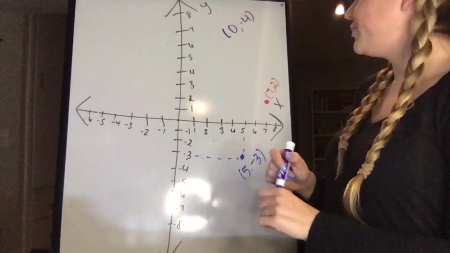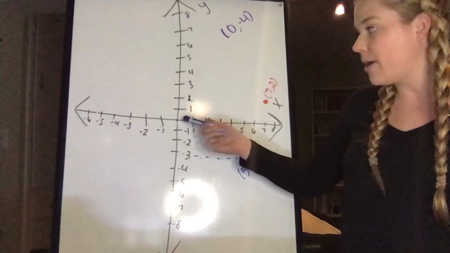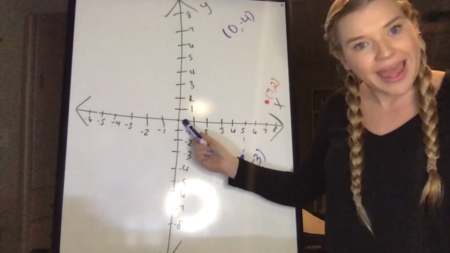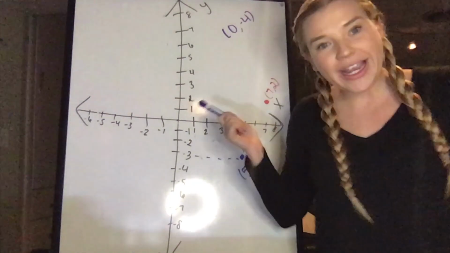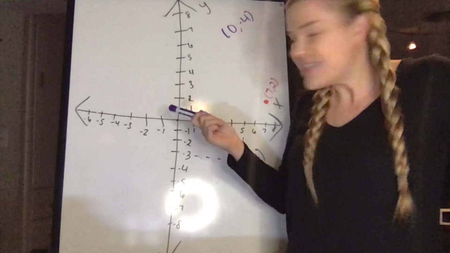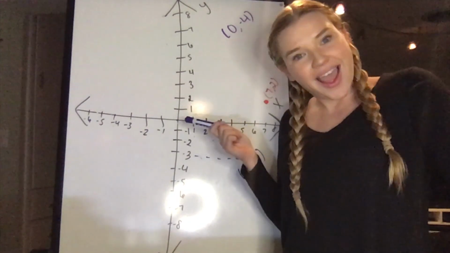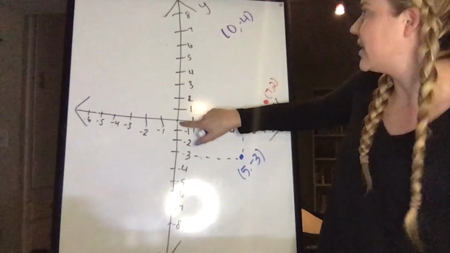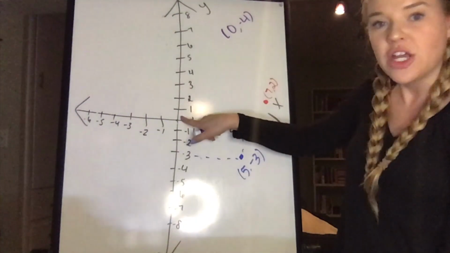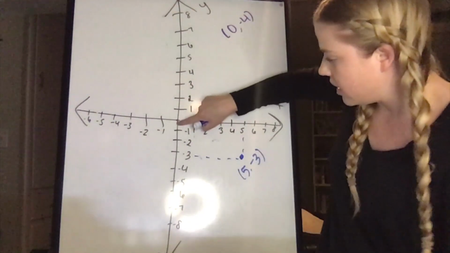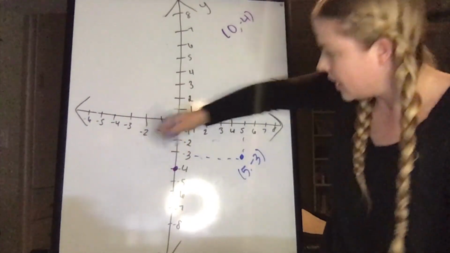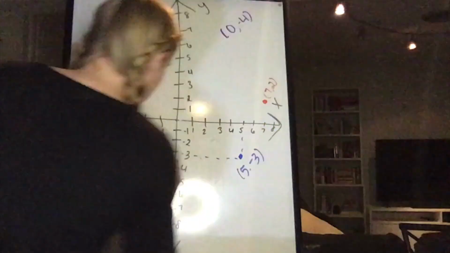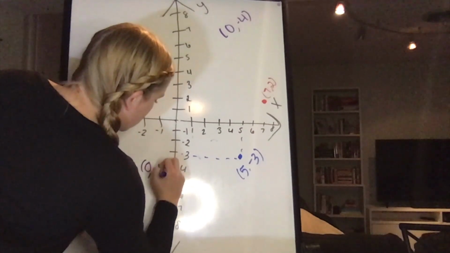So 0, -4. I'm starting at my home. Where am I walking to? It's telling me to walk to 0. I'm at 0. This is telling me, you don't have to walk anywhere. You're already there. What that means is the elevator is in my house. How exciting. I don't have to walk anywhere. I am walking 0 steps. I am staying there, and then I am taking the elevator down to the -4th floor. So I'm staying here and then I'm going down. And that is where your point should be. If you got that, you should be very proud of yourself, because that was me trying to trick you.